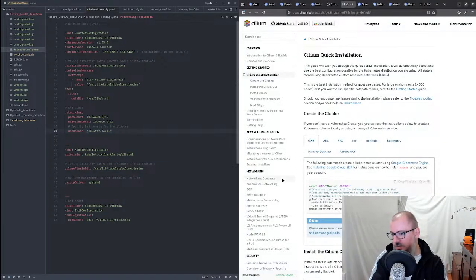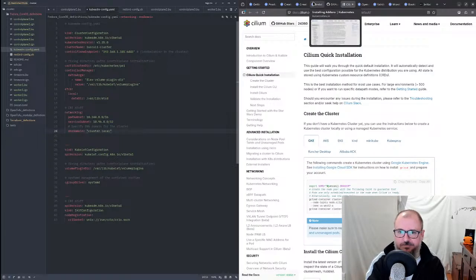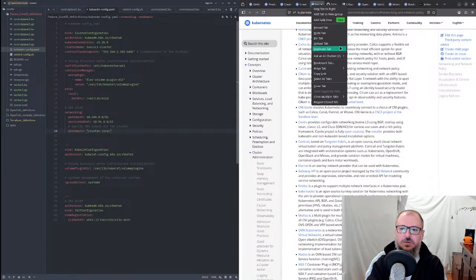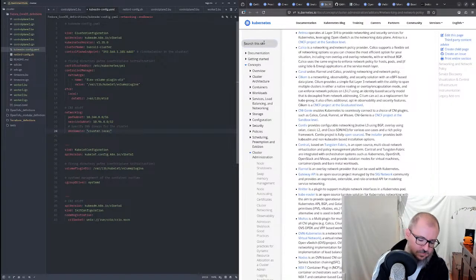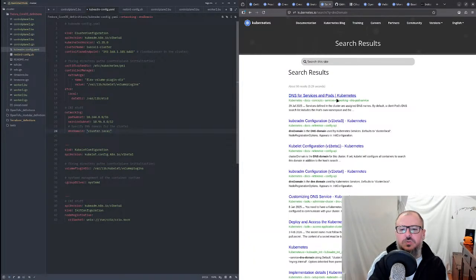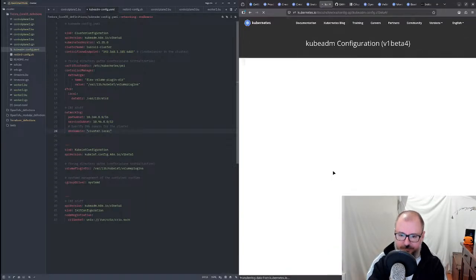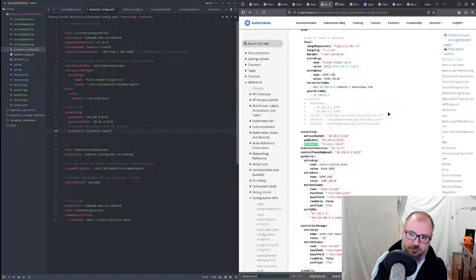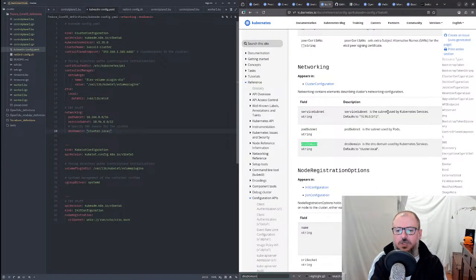Yes, let's go check the documentation, I guess. Once again. DNS domain. DNS domain is the DNS domain used by Kubernetes services.